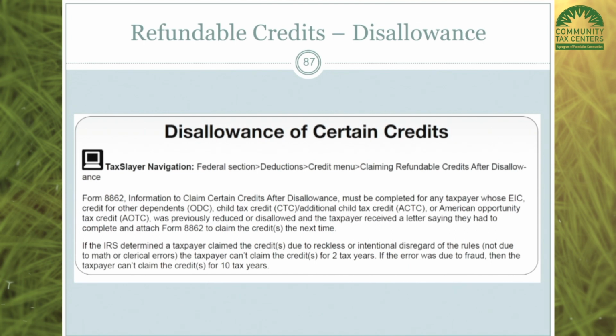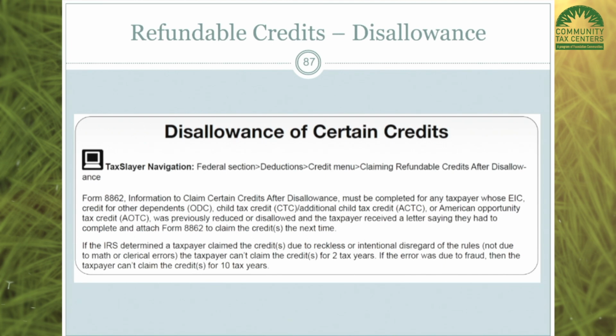This form also is included maybe if someone has claimed a dependent in the past and they're getting the earned income credit and it's just them listed on the tax return now. You don't have to worry about this form. This is already built into our intake sheet, but most people always answer no, that they've never had a disallowance. But we transmit that tax return and it comes back that we have to include this form. I will call the tax client and then just go through a few questions with them.